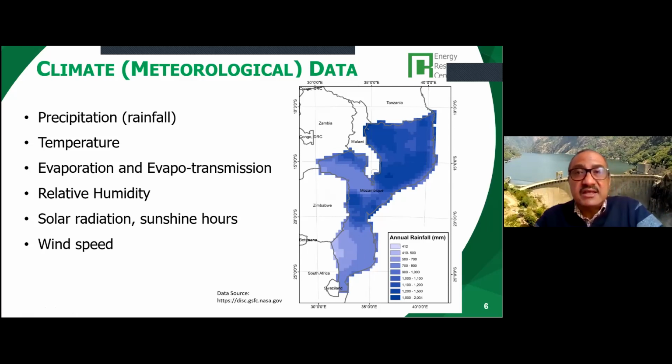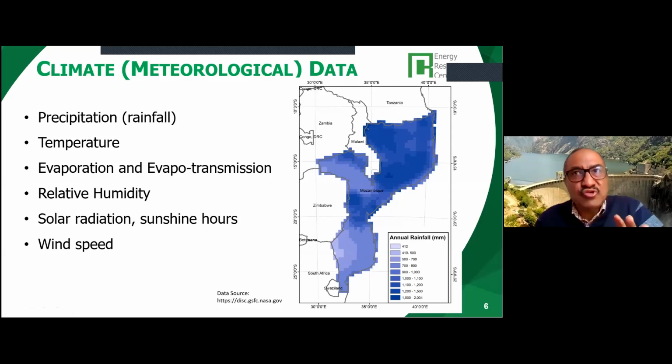So I understand Mozambique's meteorological department collects data at different locations, and that is ground data. So these satellite data should be checked with this ground data.